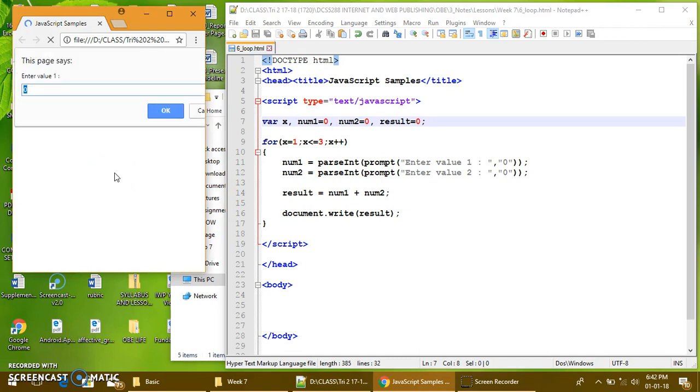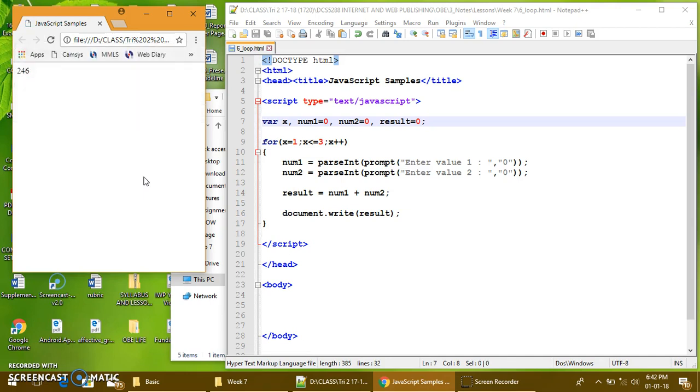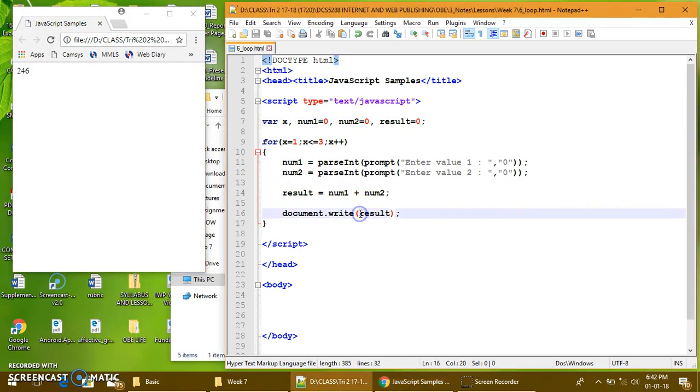So I start with 1, I am stopping at 3, so I'm looping 3 times. 1 plus 1, first loop, 2 plus 2, second loop, 3 plus 3, third loop, and I have 2, 4, 6. Why is it all in one statement? Because I didn't put a break here.